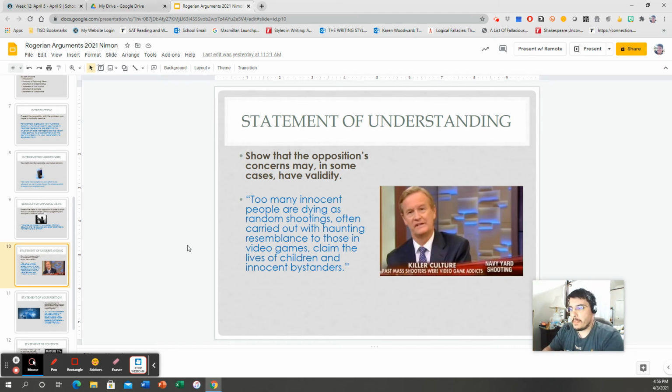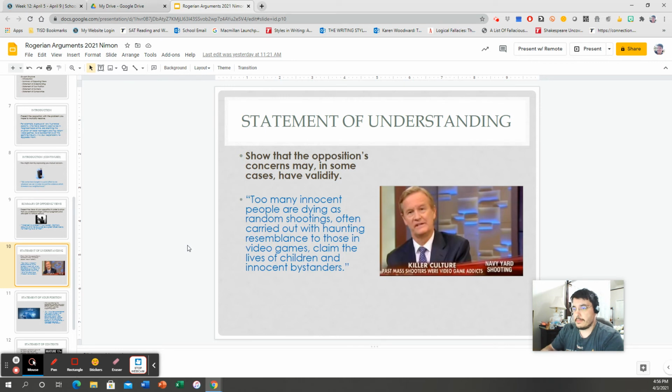In step 3, you validate the areas of their argument that you actually agree with. So you say, okay, I get it. So here's the issue we have, violence in the neighborhood. Here's what you believe. Here's what I think you believe about the cause. Here's where I agree with you. Here are the issues I agree with you. Here are the points that I think you're making that I actually agree with you on. So let's get that off the table.